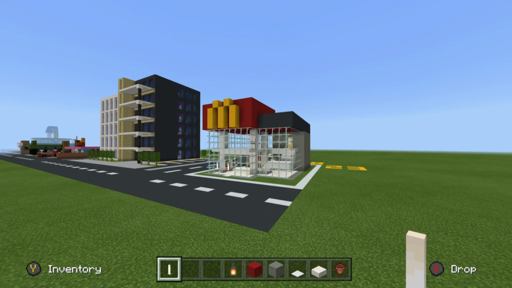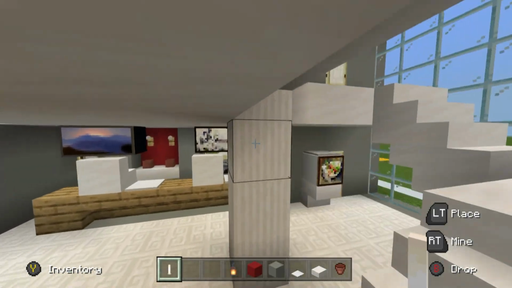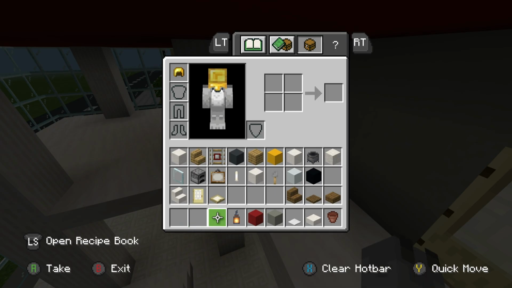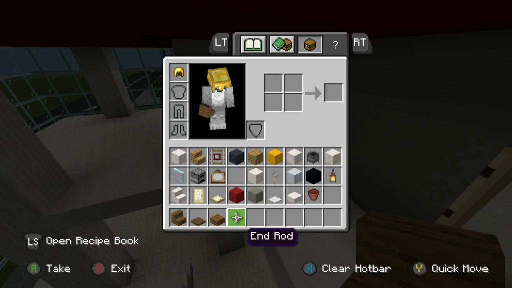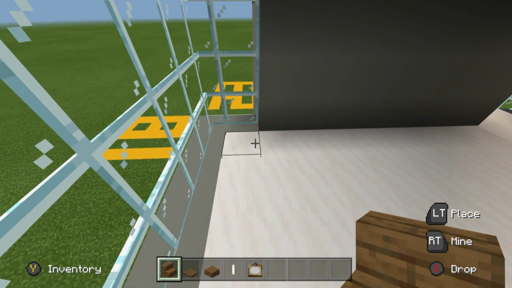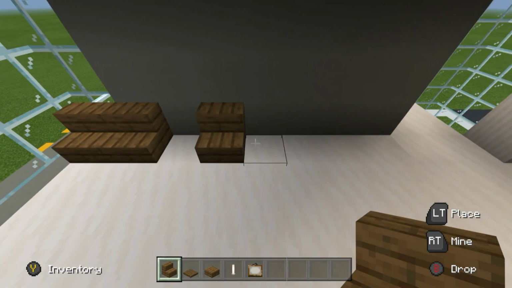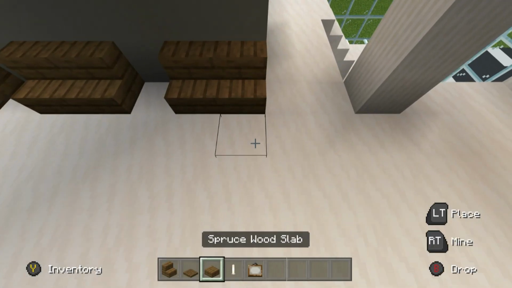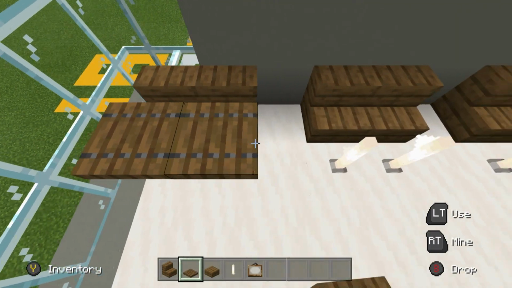So we are now going to head upstairs, and we are going to add some of the tables in, because we have most of what we need for them. For the tables, we need spruce wood stairs, spruce trap doors, spruce slabs, end rods, and even paintings for a bit of decoration will work. Let's focus along this wall, the one that adjoins the toilet. We're just going to have some double wide tables: 2 stairs, gap, 2 stairs, gap, 2 stairs, and then end rods in front of the stairs like this. Then spruce trap doors on top of the tables.